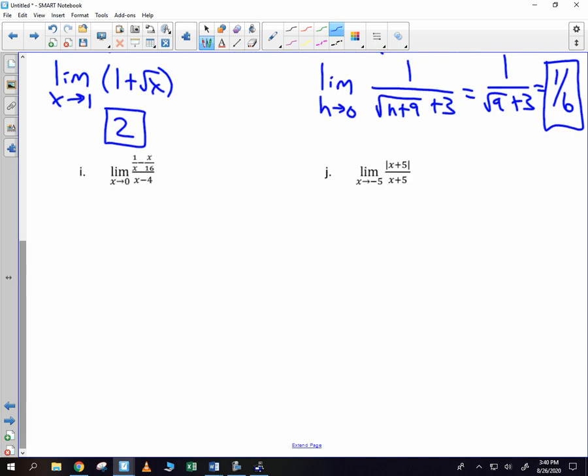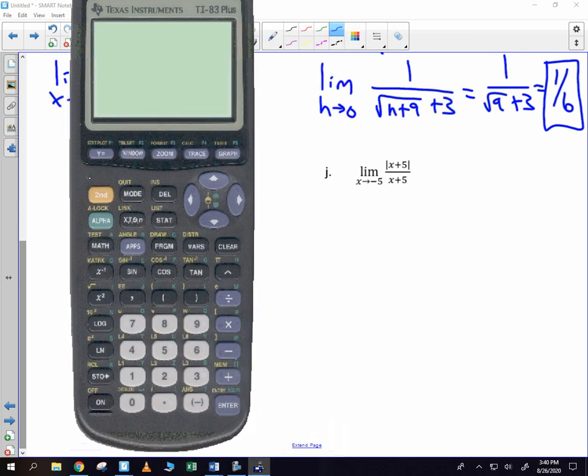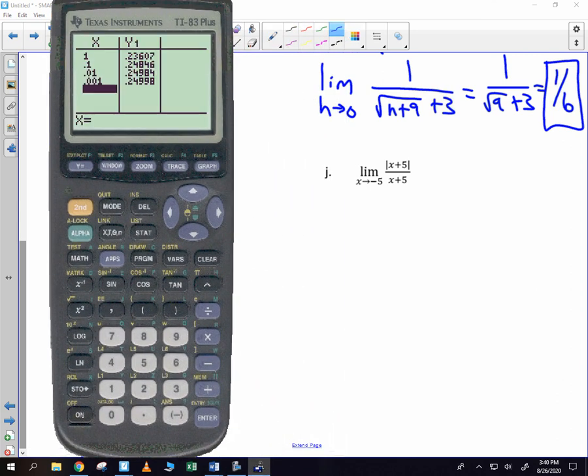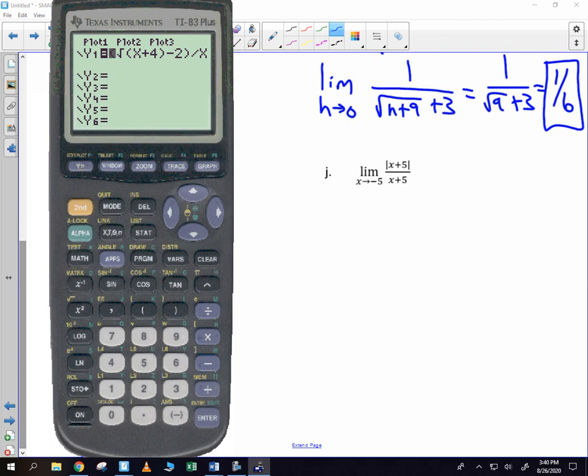We're going to skip letter I, but we are going to go to J. And in J, there's no factoring that you can really do. It's kind of tough. In fact, in order to handle a limit like this, sometimes you can't do the work algebraically, and you need to go to your calculator. The way we get absolute values in our calculator is we go to catalog, second catalog. Catalog is the 0 symbol after you press second, and I press ABS for absolute, and x plus 5. I'm going to divide that by parentheses x plus 5.